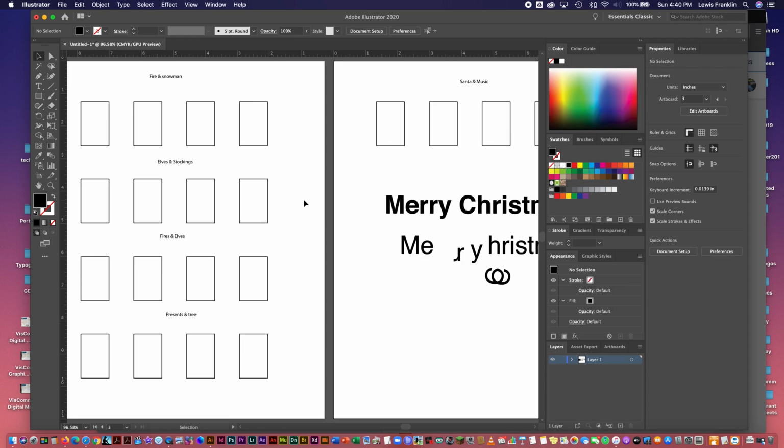So if I'm going to do stockings, what shape am I going to use to do the stockings? And you can come up with all sorts of interesting ways to do it. But what you are doing is using nothing more than type to design a unique and interesting and eye-catching poster.